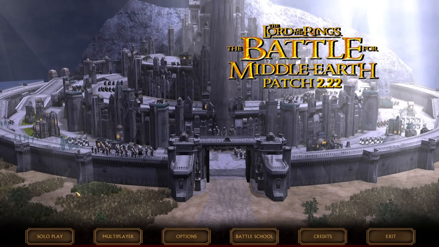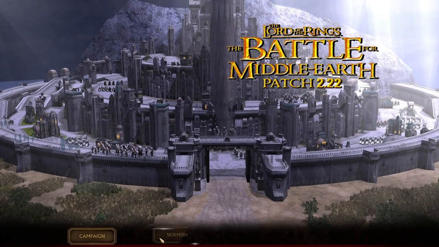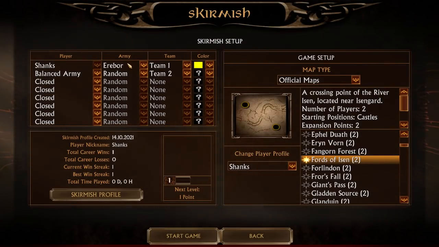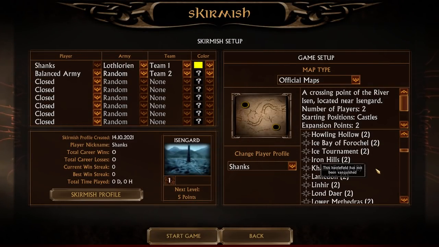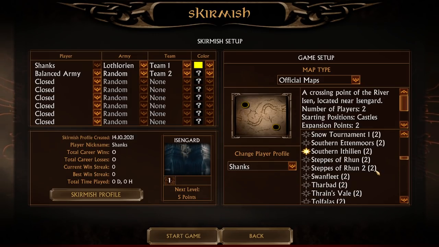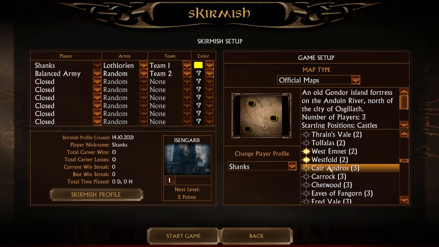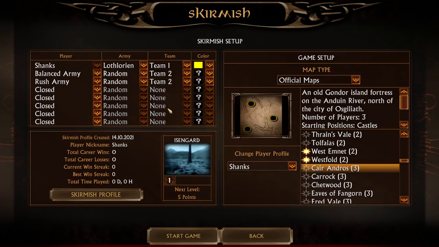My name is Shinx and today we are going to take a look into the Lothlorien faction in the Return of Shadow mod for Battle for Middle-earth 1 solo play skirmish. I would like to play a 1v2 situation just to be able to unlock every single power point from the spellbook. So give me a second. Let's choose Kaer Andros and choose one as balance army and one as rush army. This way we can also see the differences between these two different hard army possibilities.